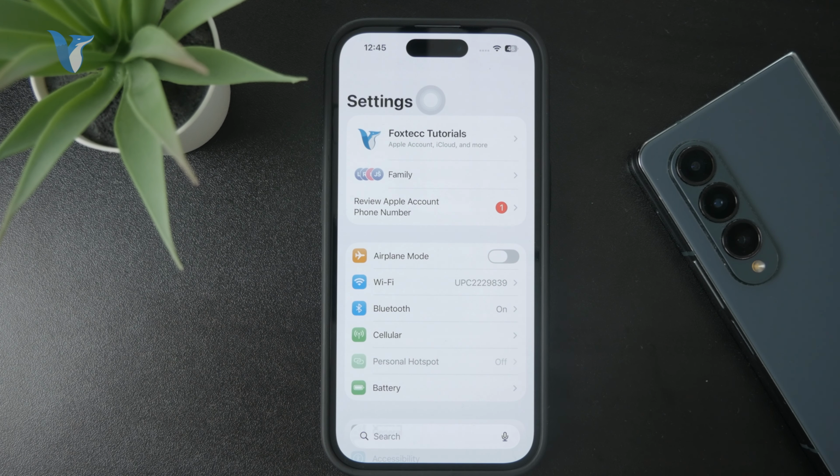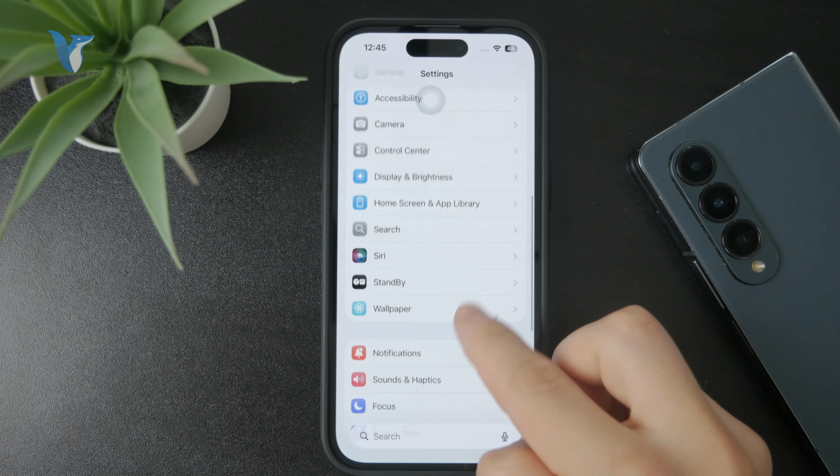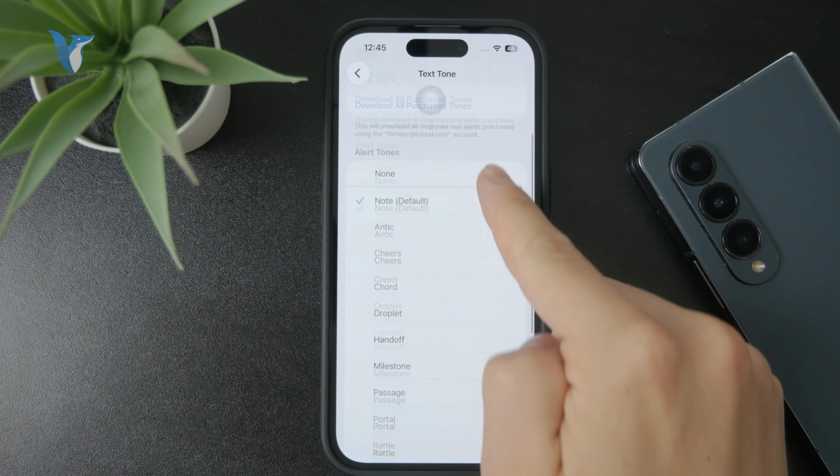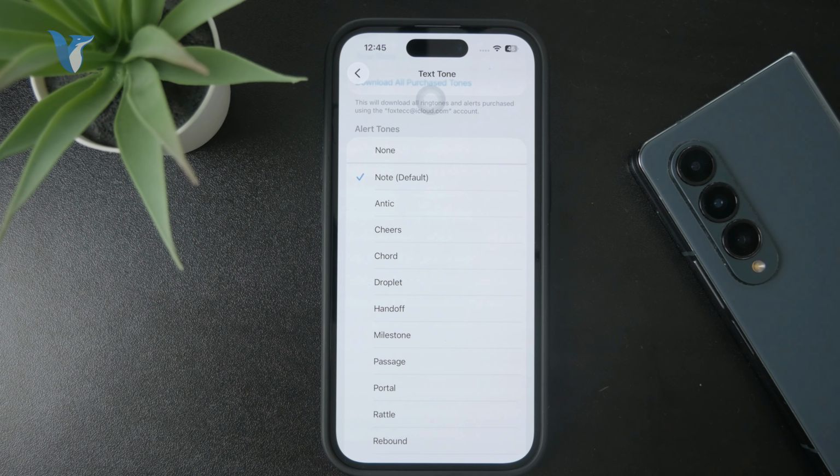You can as well play around with the different settings below. Like for example, for your text message notifications, you can choose something which is going to be a little bit louder, even though you only pick between different styles, but you might find that some specific ringtone sounds a bit louder or clearer than the other, so try switching to a different one, right? And this could also make a difference in here.